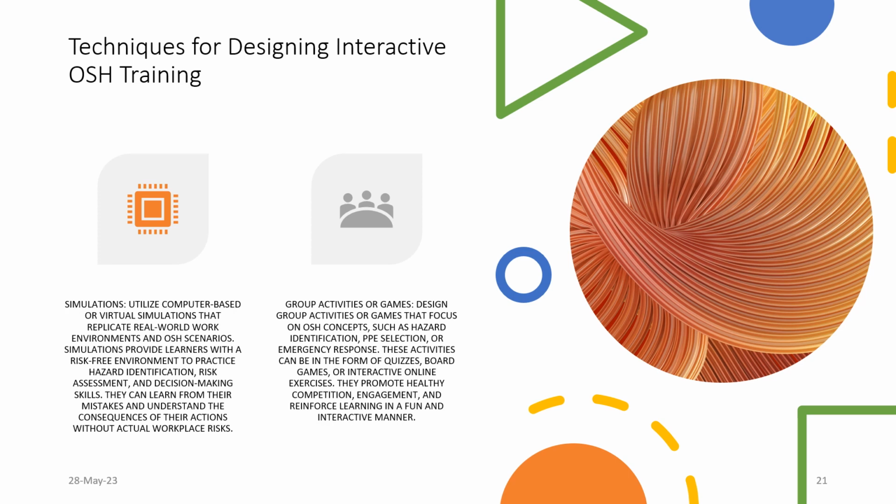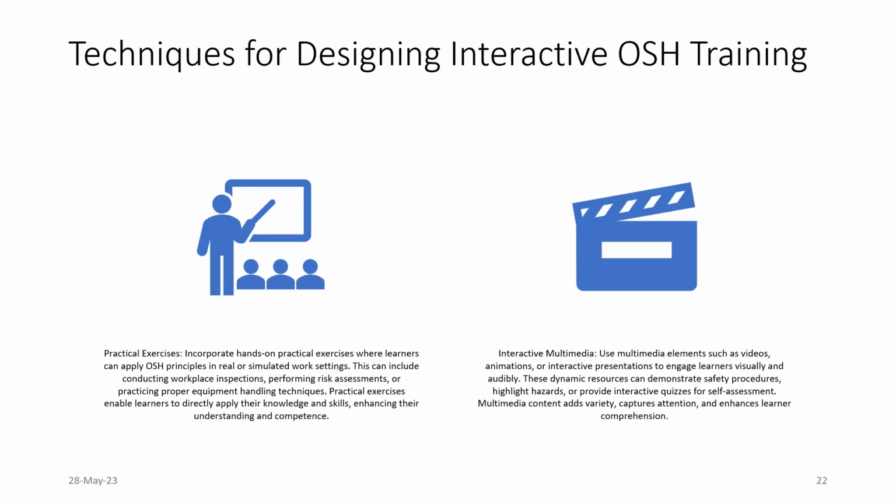Then group activities or games. Design group activities or games that focus on OSH concepts such as hazard identification, like hazard hunt, that kind of thing. They can be in the form of quizzes, board games, or interactive online games, which promote healthy competition, engagement, and retention of certain information.